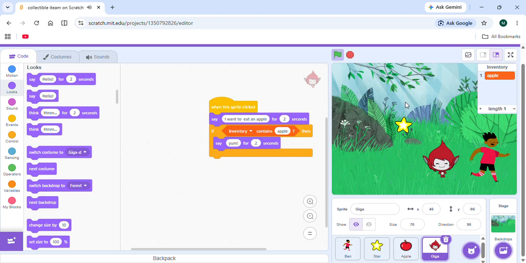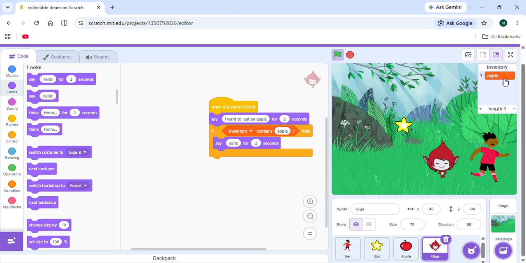Now Ben just eats the apple. So now our inventory came. And if we just click on Giga, she says, I want to eat an apple, and then she says, yum. So now you know that we have an inventory of an apple, and then you can also add more of them.